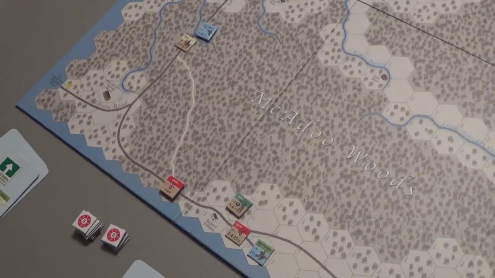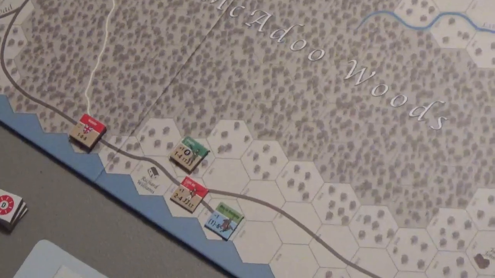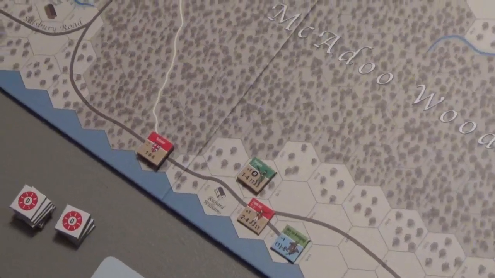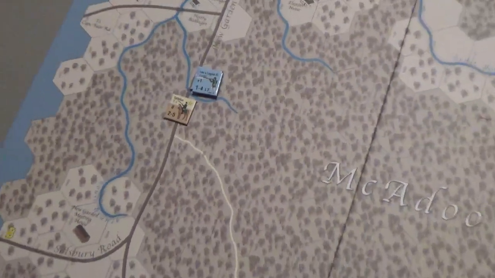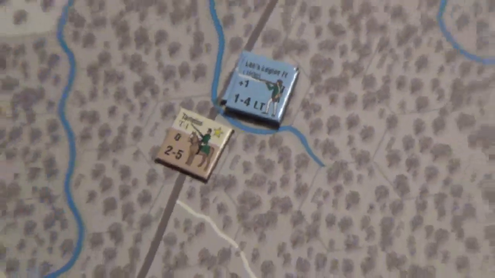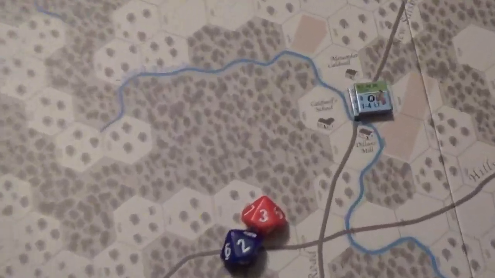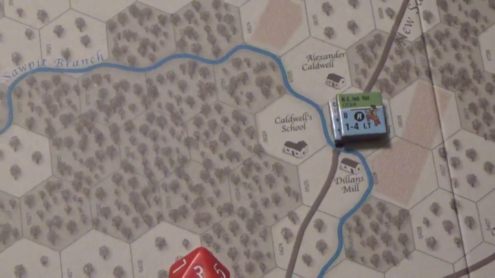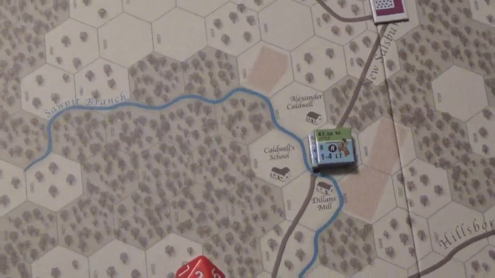So this is the end of turn 3. The British units moved up and attacked the screening cavalry, pushed them back. Tarleton is hanging out here, protecting the flank, and the Americans have moved the riflemen up here to cover the creek or branch. And so on to turn 4.